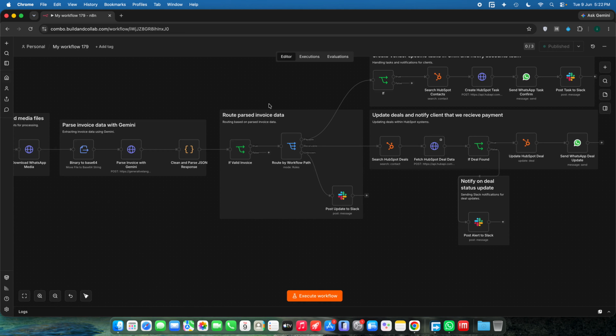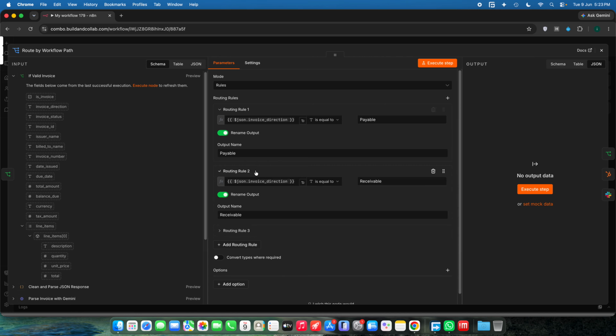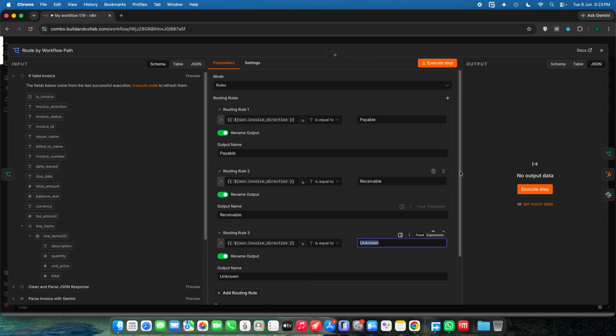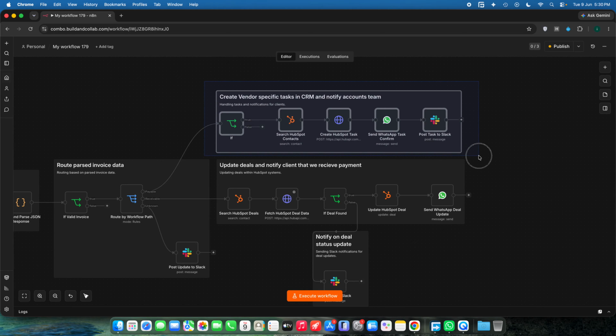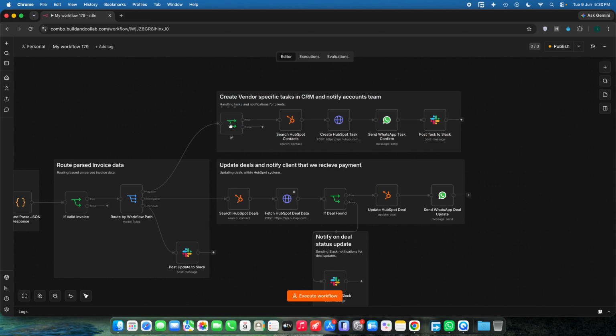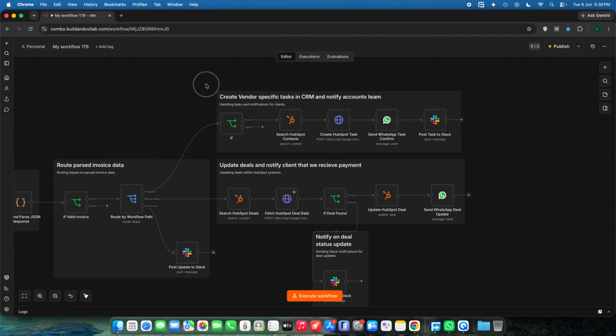As I told you, there are three types of invoice directions: payable, receivable, and unknown. The first route is payable, and this sub workflow deals with the payable invoices. We check whether the invoice status is not equal to paid, so that it only returns the pending payment invoices to the vendors.